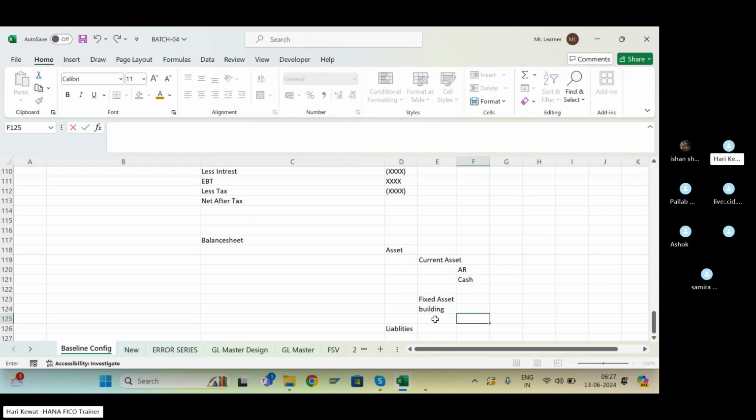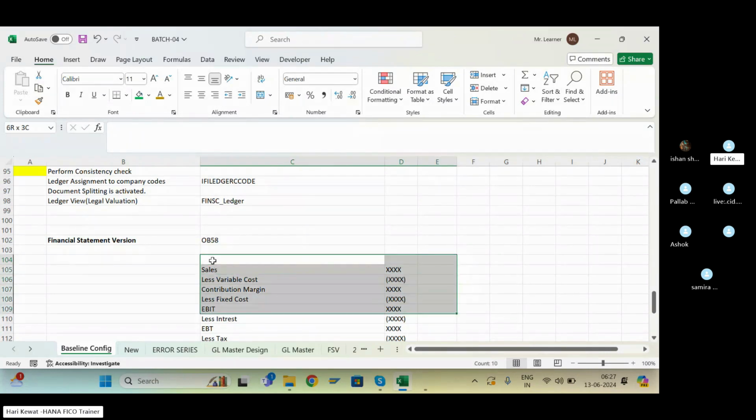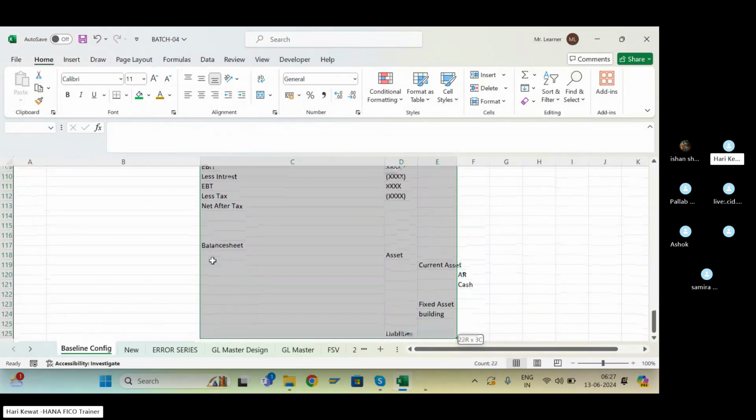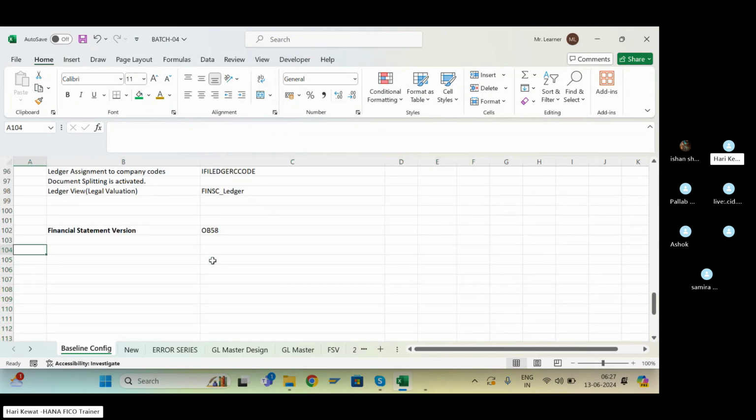So this tree format capability is with the financial statement version. Is it clear what is called T format and what is called tree format? Is it clear first of all? Yes, sir. Now, so tree format you got to know. Now let's say business is telling that no, I need T format. I need my old way only of preparing the profit and loss statement and balance sheet.